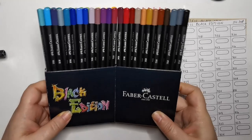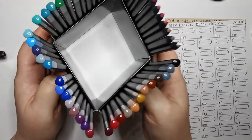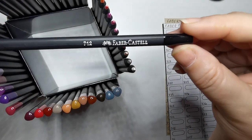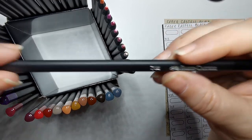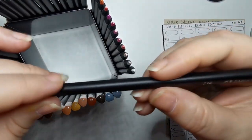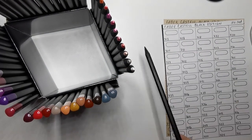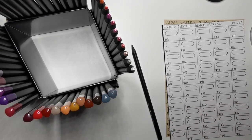Okay, so I've taken them out of the box and I flipped most of them over to make it a little easier to see the numbers, because they do have individual numbers on each pencil. These are the triangle barrels, and that's generally their kids line, right? I mean, pretty much all of their kids pencils are triangle, but I think that has more to do with the fact that then they don't roll off the desk and disturb class.